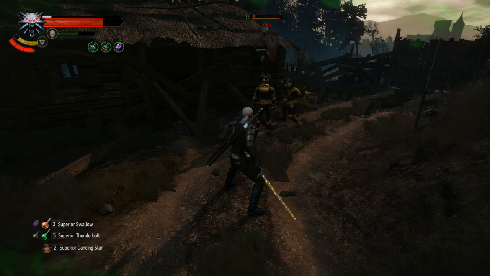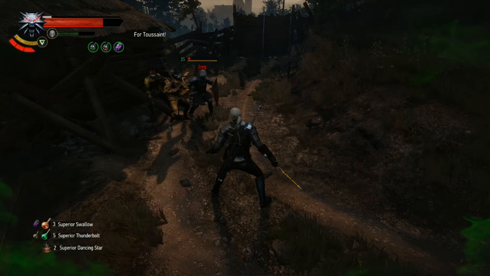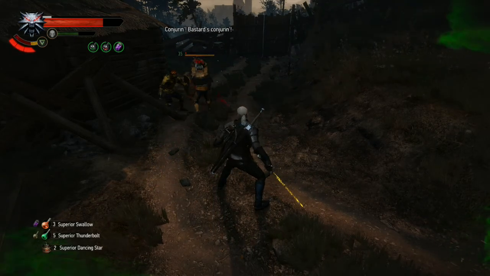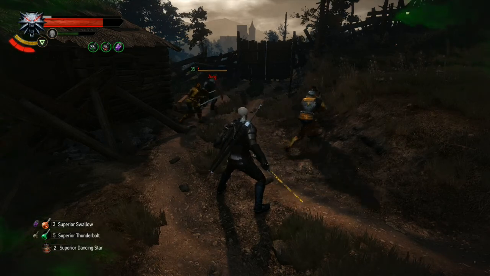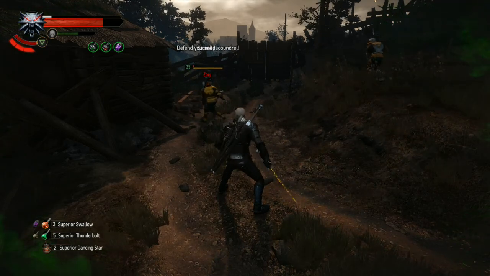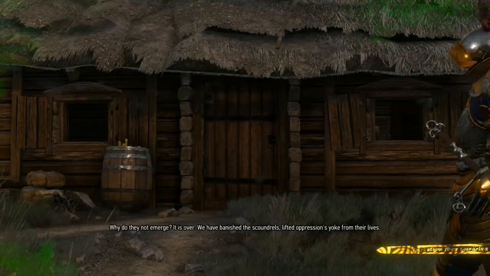Look at that. Oh, up on the roof. You got him. That's good. This is a little strange right now. There we go. Is this it? Finish him. Take him. Do it. Do it. There you go. Why do they not emerge?